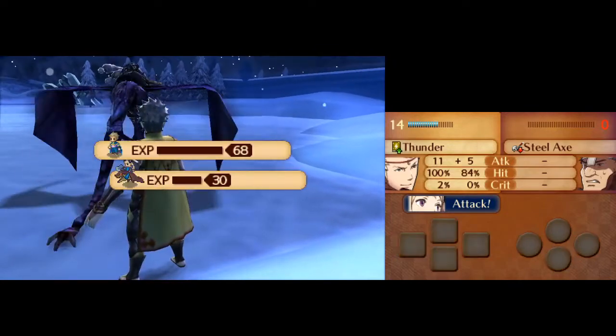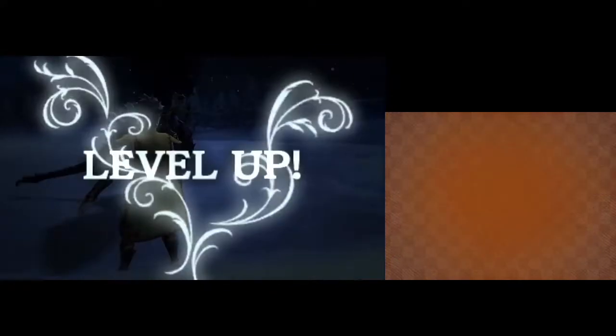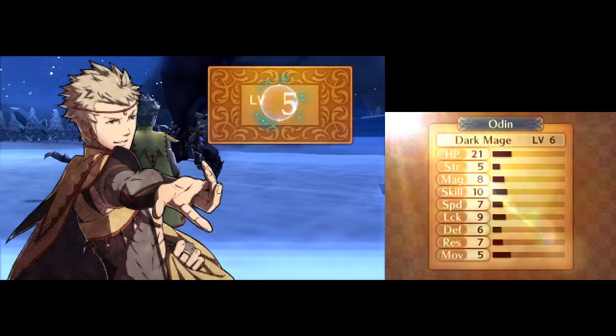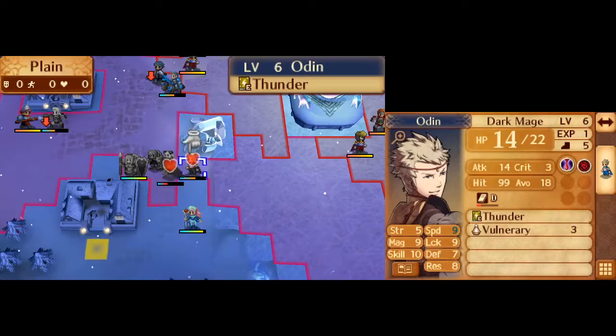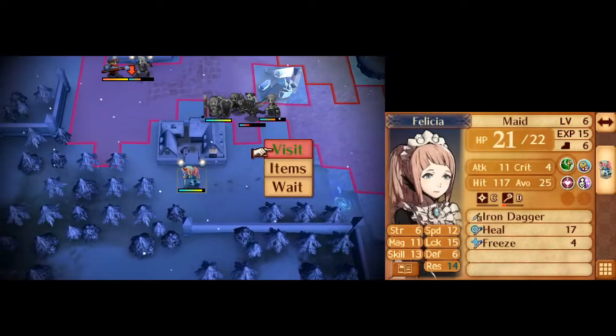Odin also levels up. I'm going to be resetting him to his averages next mission, which means he'll get 1 HP, magic, skill, and luck. But it's really easy to rig this level for him if you want to. I think Odin's really good.